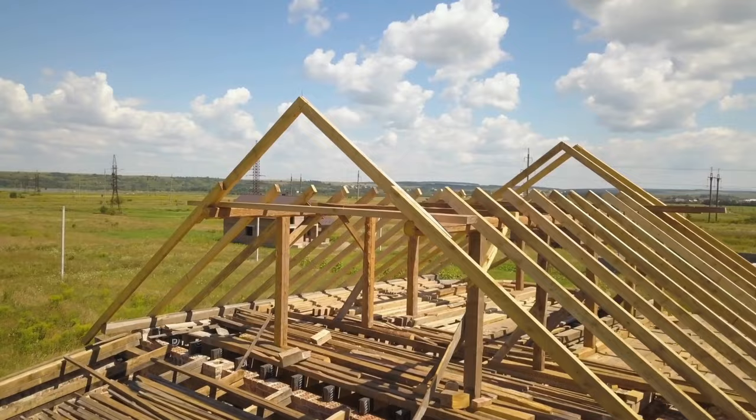What are rafters? Rafters are a series of wooden beams that serve as sloped structural pieces. As the frame of your roof, they support the weight of all your subsequent roofing materials including the decking, underlayment, and shingles. When rafters are used for framing a roof, all of the lumber is cut on the job site. The rafters and exterior walls are secured with ceiling joists, and a ridge board or ridge beam will be used to support the high points of the rafters.